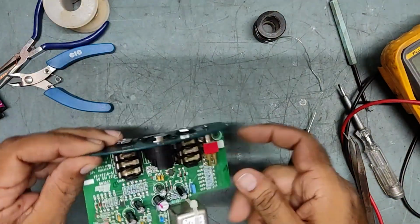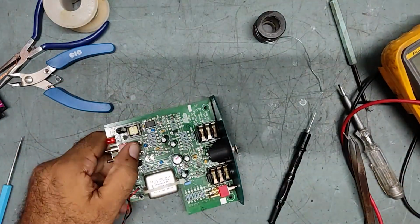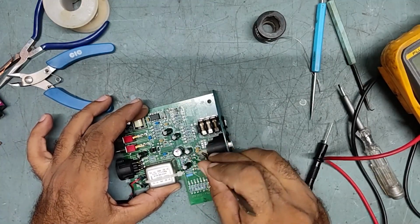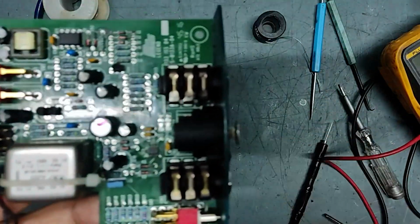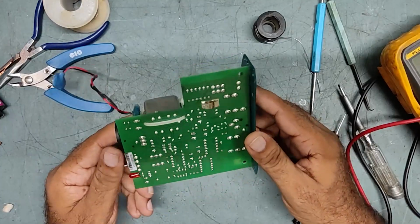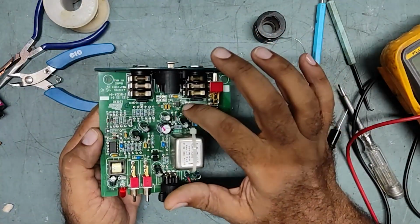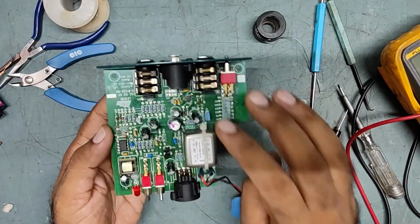So guys, we have soldered the IC. This is the one, you can see. Whenever this type of problem comes, just replace this IC. This IC has a very important function on this board. So don't waste your time checking other parts. Just replace this IC and your problem will be solved.